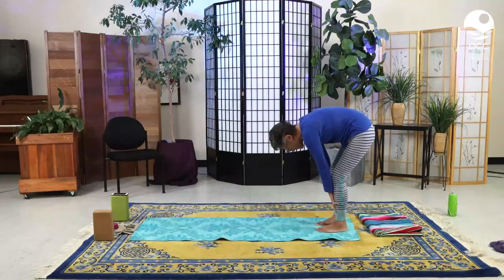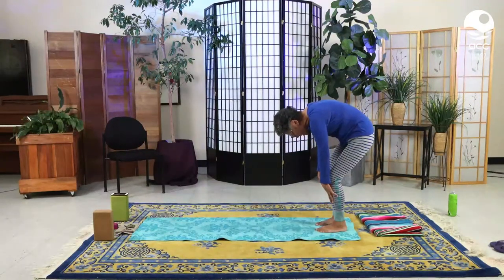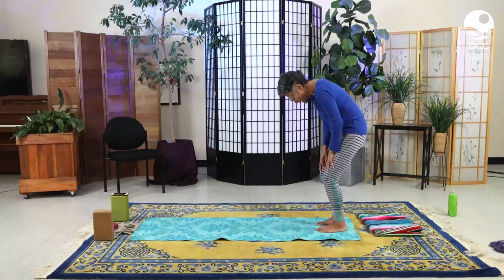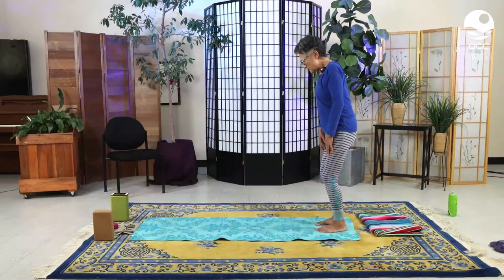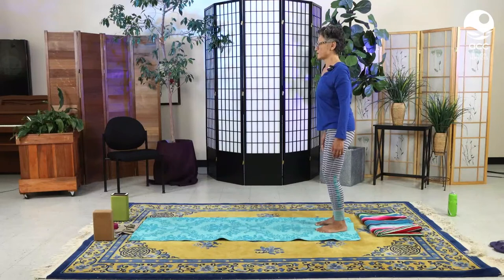We're going to slowly roll up with the next inhale, gently bending the knees if we need to. Go ahead and slowly walk the hands up, or just inhale, starting to bring the torso, the spine straightening, vertebra stacking one at a time. And at the top, we just give ourselves a breath or two, let the blood rush to our head, come back to the head, and we'll go ahead and fold one more time.